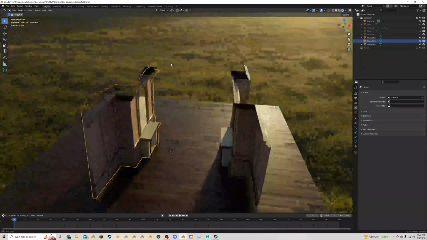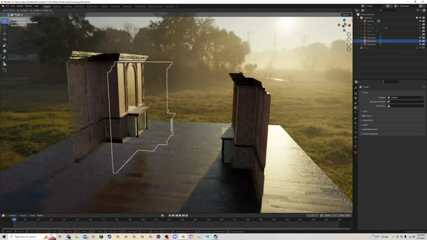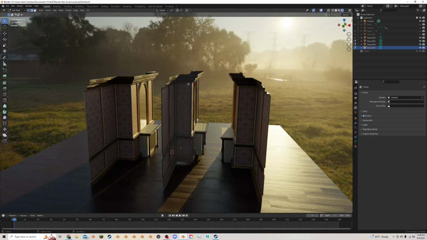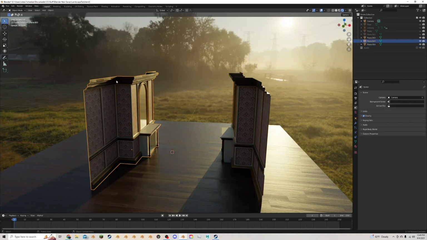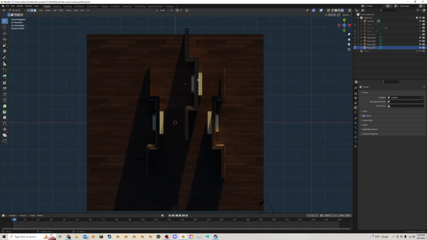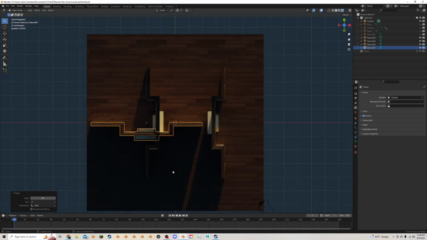In the last video, if you remember, we took this wall here and we did Alt D to duplicate an instance, so it's linked basically, and that means that whatever we do to one, it does to all three. So now we're going to take this, and instead of duplicating it as an instance, we're going to duplicate it to be its own thing with Shift D. So now we can do whatever we want to this and it won't affect the others. So I'm going to Shift D to duplicate this. I'm going to turn it 90 degrees.